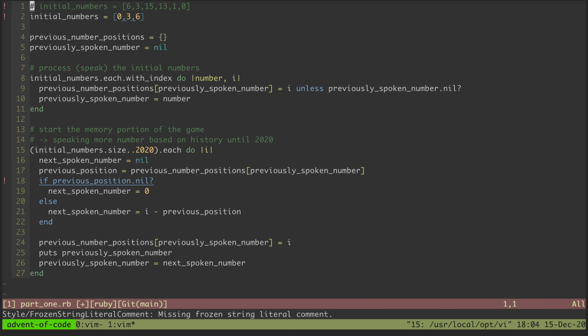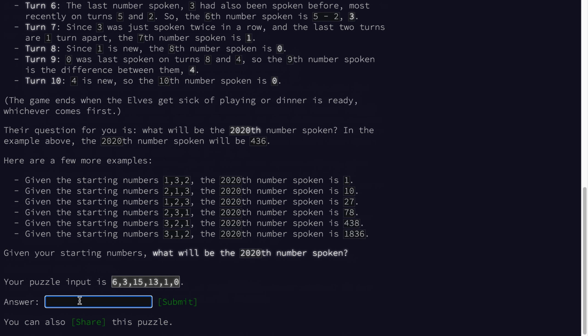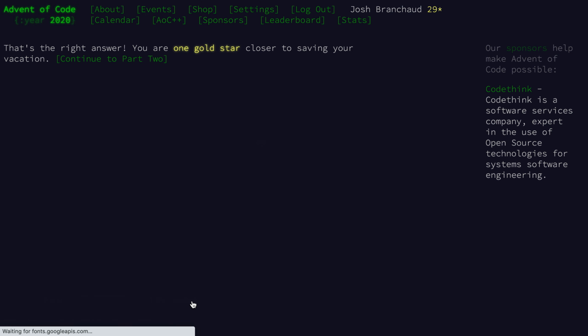Well, this isn't much of an improvement in terms of the implementation, but I guess if I just leave these puts here, I can see what we get, 700, and we can see if that is the answer to part 1. And it is a gold star. Not the implementation that I'm most proud of, but we've worked through it and got an answer.